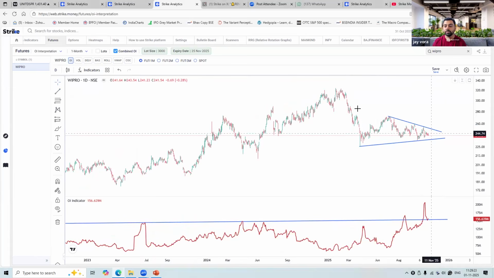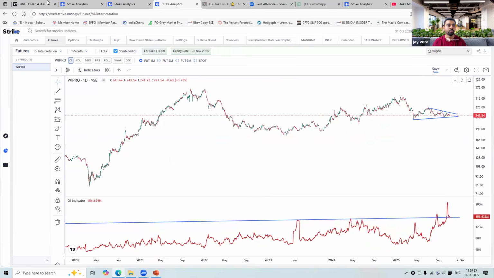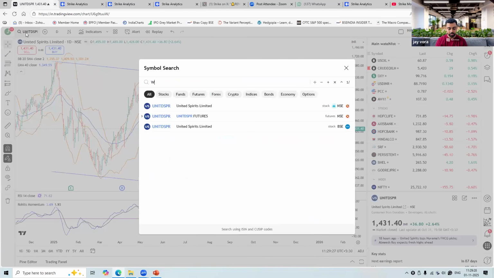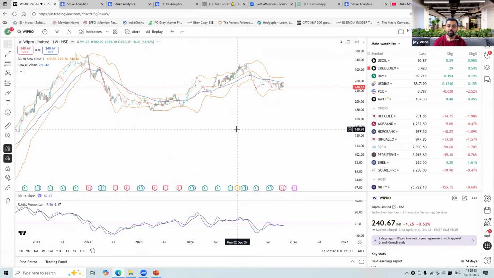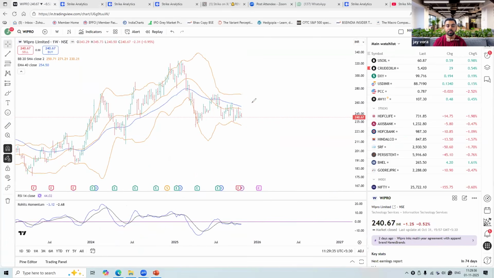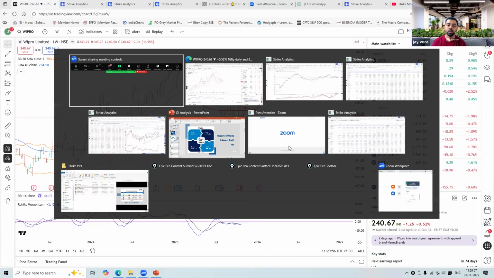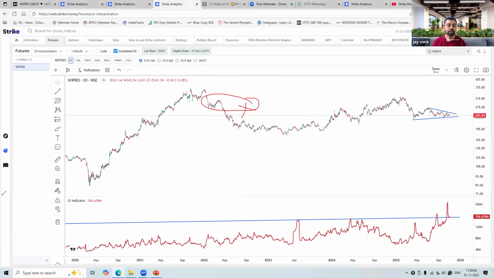Now, you will always notice that when you are in these kinds of stocks, typically there are some points which need to break higher. Okay, like say for example weekly. So you will notice that on the weekly it is not sustaining above the 40 week, right? So if you ask me how do we determine when the reversal will happen, I would tend to think that once Wipro breaks and starts sustaining above the 40 week, that's where the breakout can happen, and that can lead to a good move on the upside, and all these major shorts which are there can get covered.